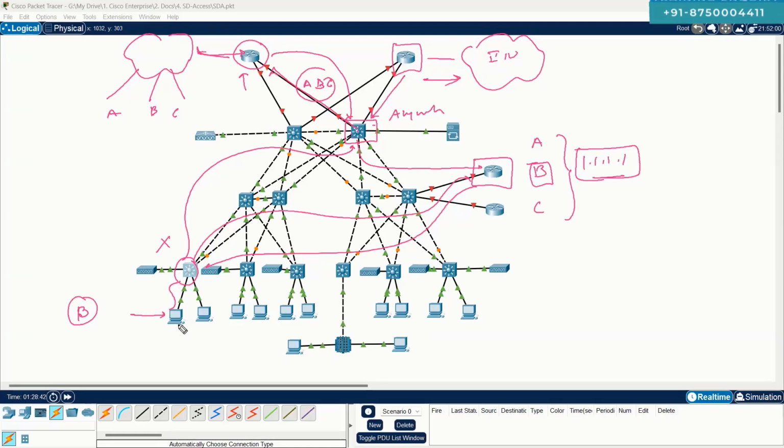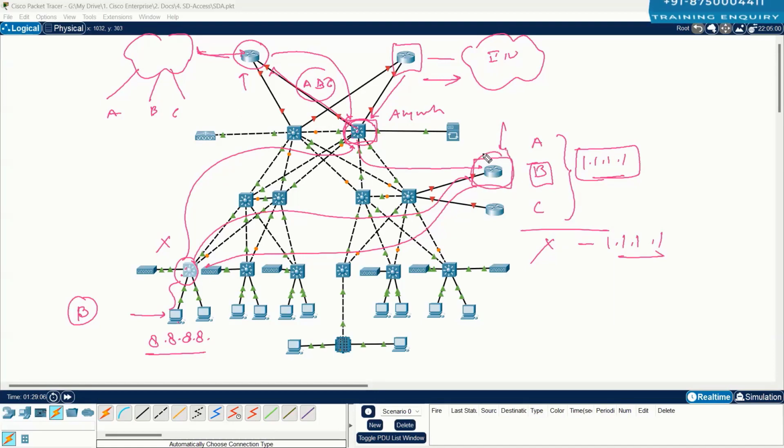If from here, the traffic has to go to, let's say, for example, 8.8.8.8, the packet arrives on the Fabric edge node. Fabric edge node asks the control plane node, how can I go there? Control plane node says, I don't have any entry regarding the same. Negative reply. We'll talk about the technical term later on.